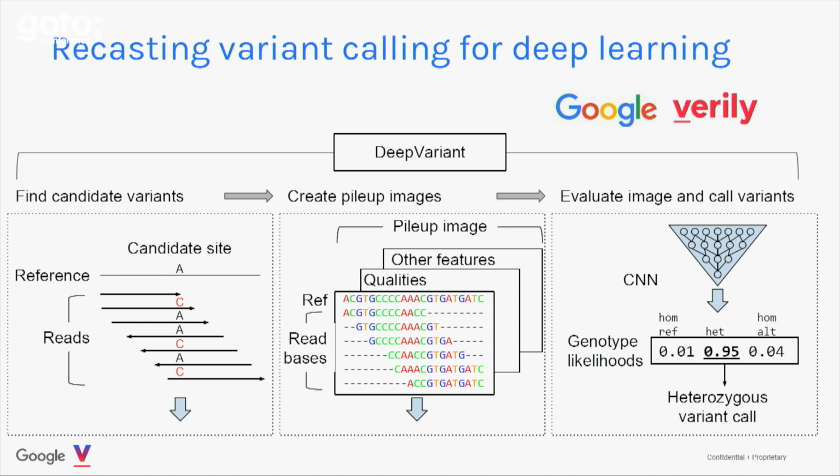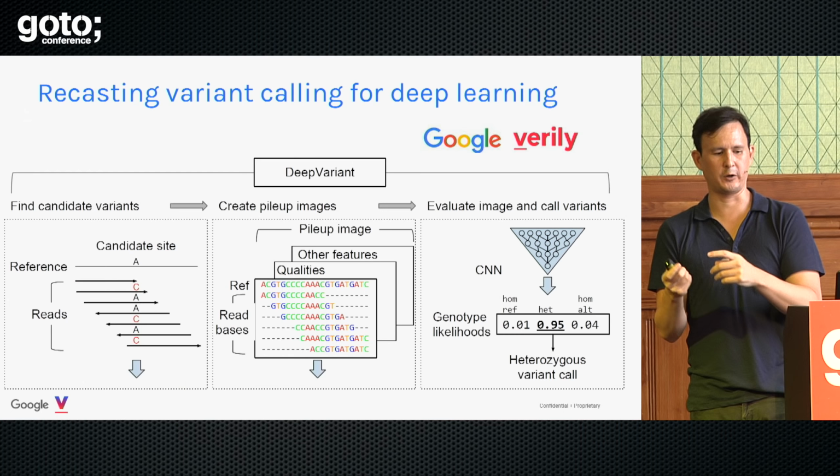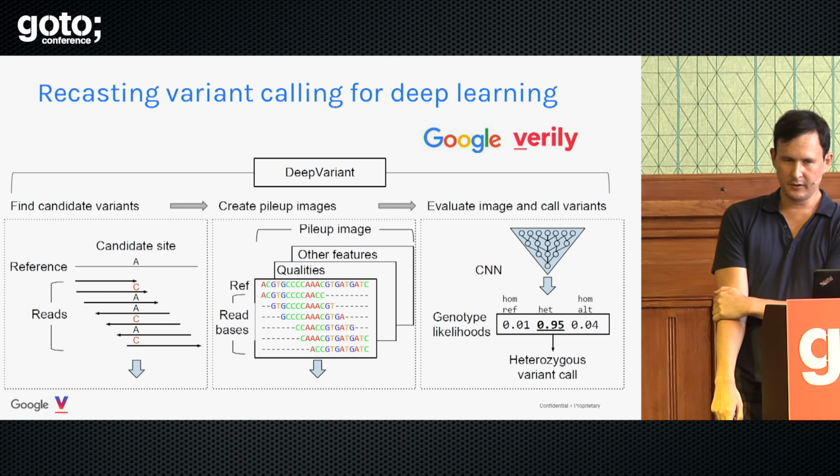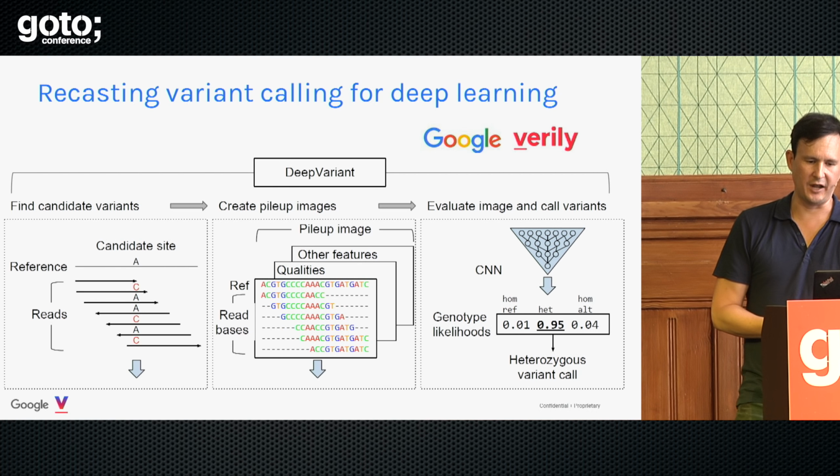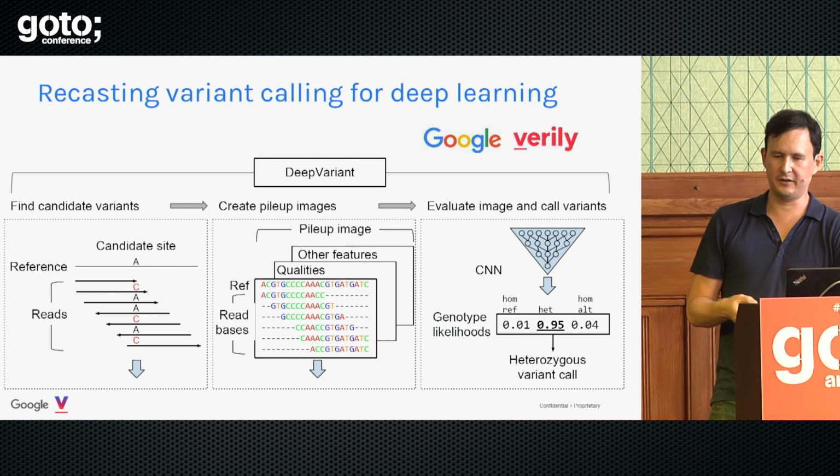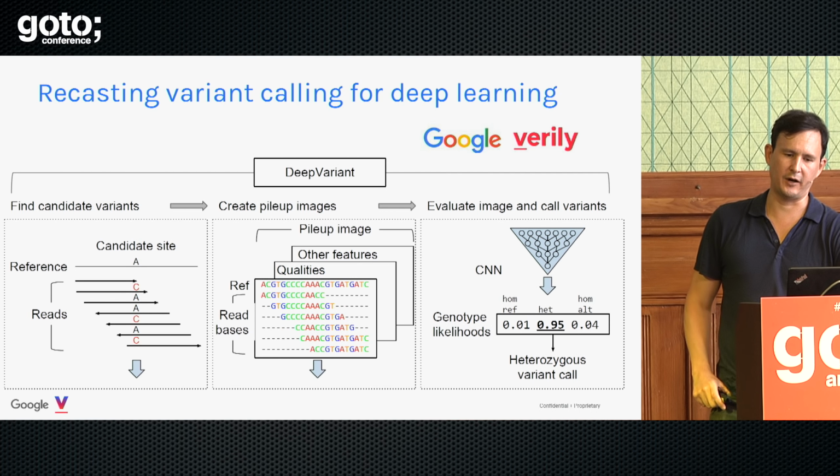So basically, we're then tiling across the genome, looking at any given context, and making a call. In the case of a human, because there's one chromosome from each of the parents, we can really only have 3 possible outcomes. We can have, hey, this is exactly the same as the reference. There's no new information here. It can be one of those chromosomes is not the same as the reference, and the other one's the same. Or you can have the situation where they're both different. And what are those different states? Those are the 3 labels that we want to give as the output of this convolutional neural network. And we're basically interested in doing this to identify all the variants.